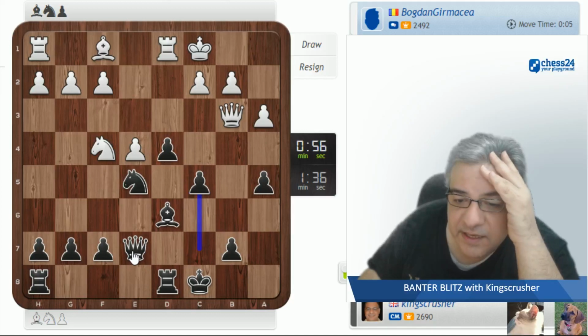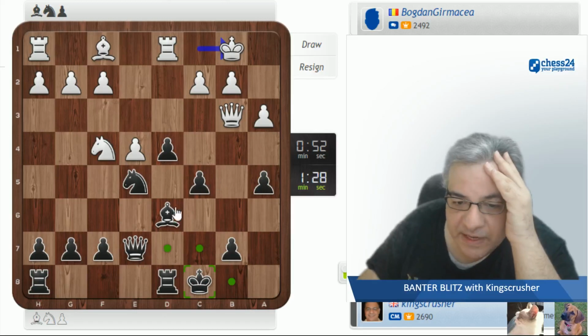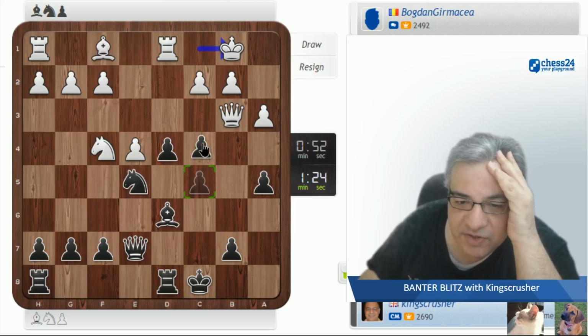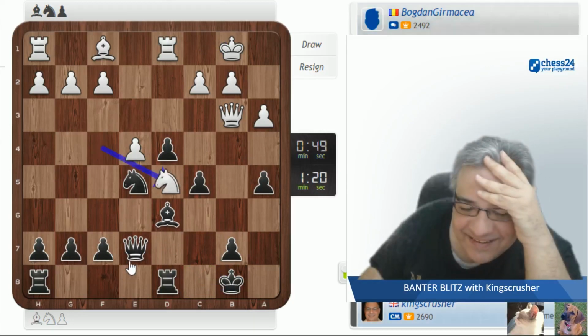Is there queen e6 potentially? Okay, I'll move this. Nope. Yes. Maybe. Oh, no, I don't know. I'm going to try this tactic. Nope, doesn't work. Okay. I don't know anymore. Queen d7.